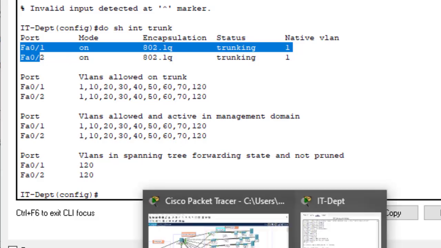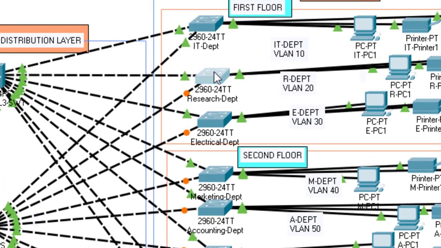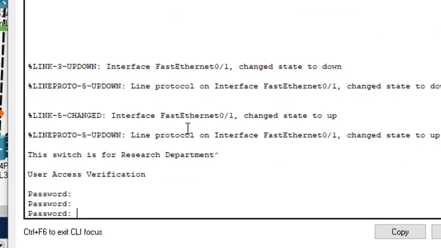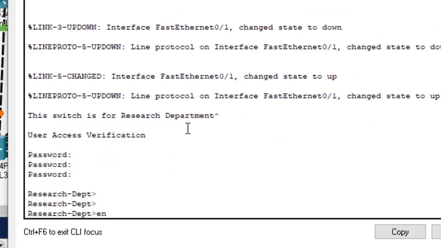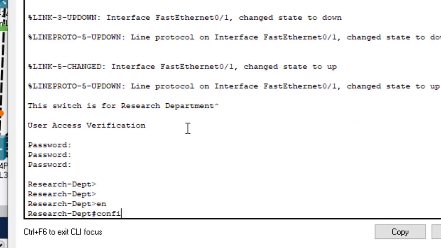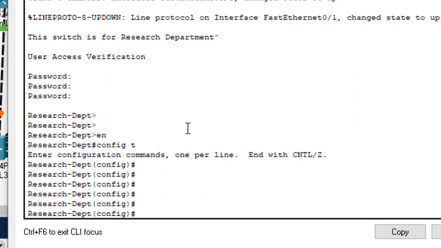Alright guys, you can do the same on the second switch. You just come to the second switch, Cisco at 123, enable, config t, then interface range. There were two interfaces that we used as trunk. Interface range FA0/1 to 2.